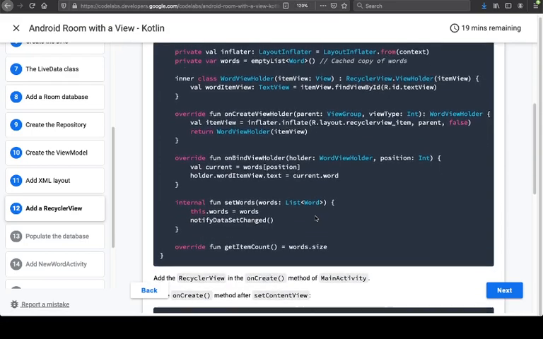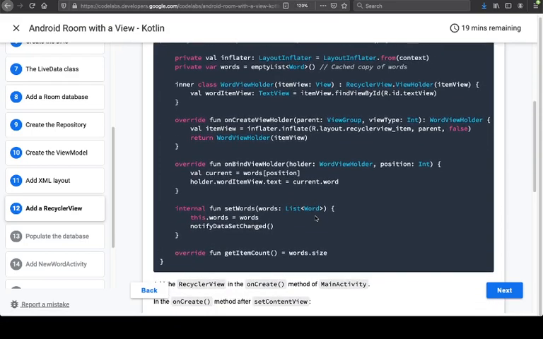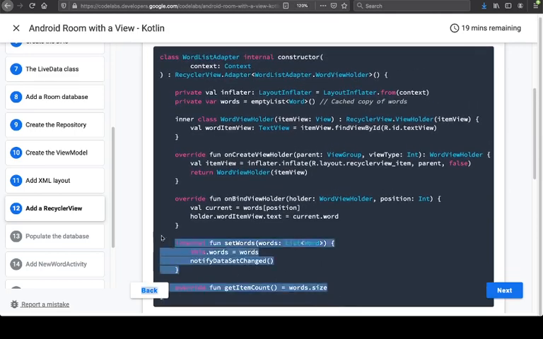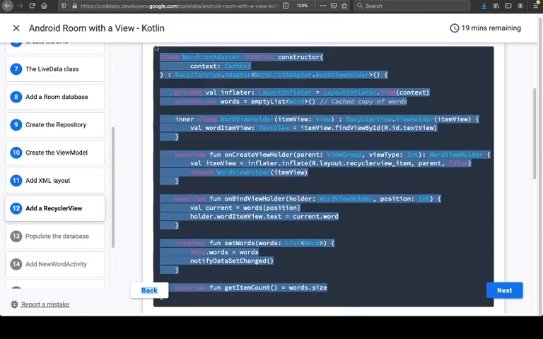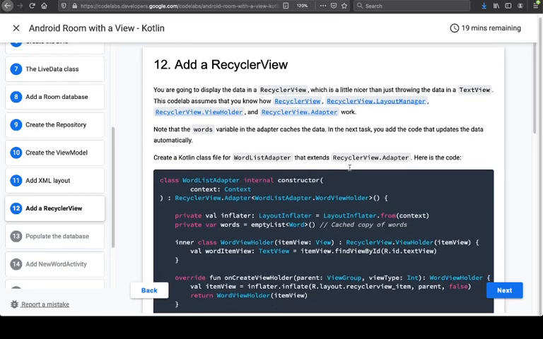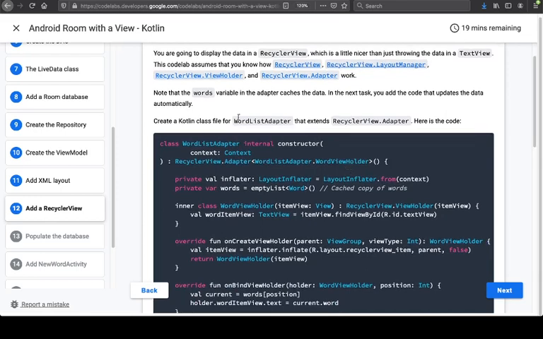This one, copy, and create a Kotlin class file for the word list adapter that extends. Okay, so let me copy paste and then let's go over it. So we need to create the class WordListAdapter.